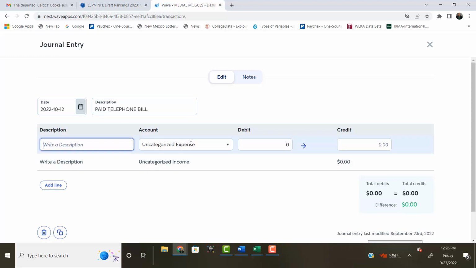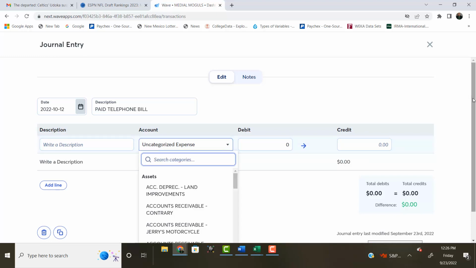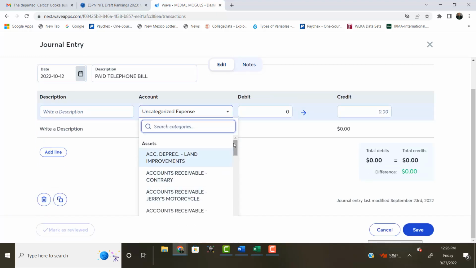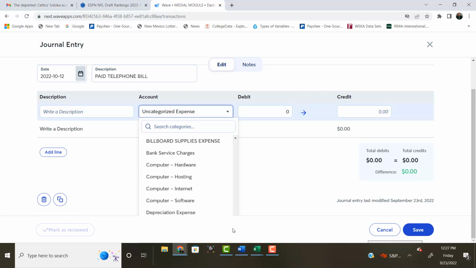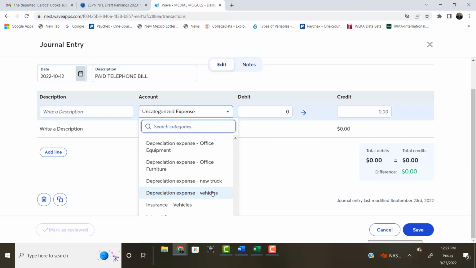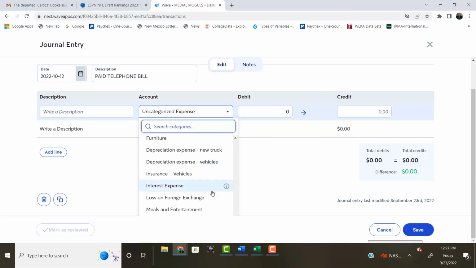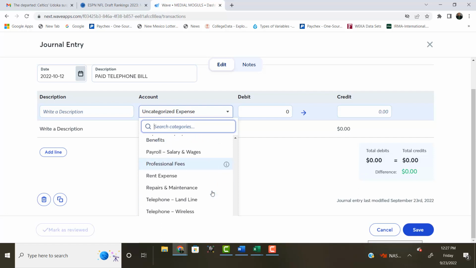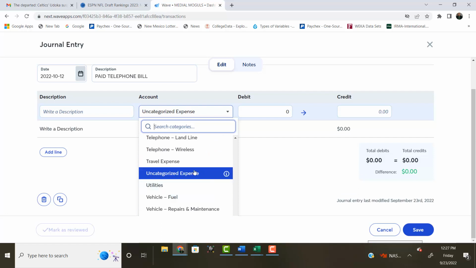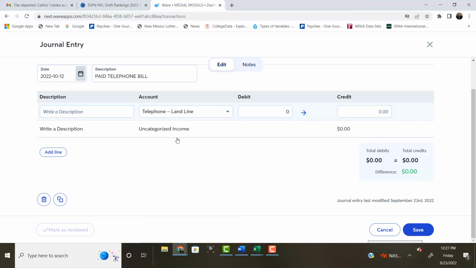Come down here and categorize the expense, drop that down. Now you're looking for an expense called telephone expense. And I want to say they had a bunch of them. So let's see here, depreciation vehicles. Oh, I think it's in telephone landline. It's $295.